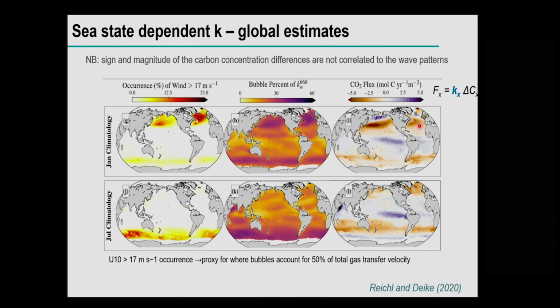There are regions that are highlighted where you have a clear sink of CO2, and there's also the region where you have a higher percentage of the bubble-mediated transfer, which you see here. So in the higher latitudes, you have a very strong impact of high wind events and breaking events, where you have that importance of the bubbles. And so basically, they showed in their paper that a wind speed over 17 meters a second is a good proxy for showing where the bubbles are going to be important. This is what is illustrated here.